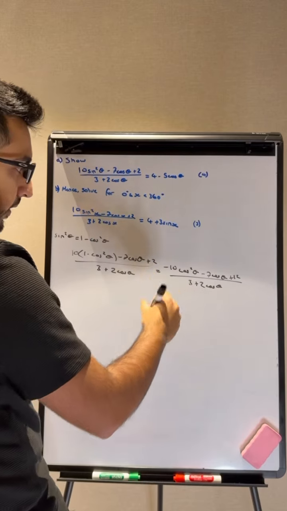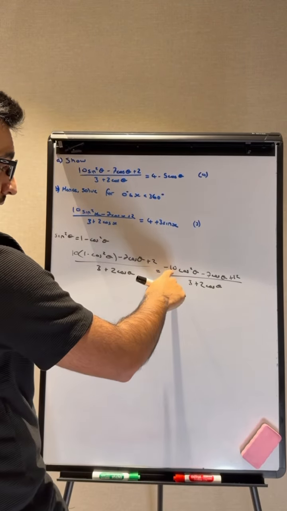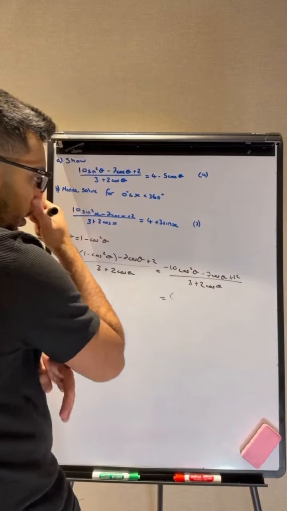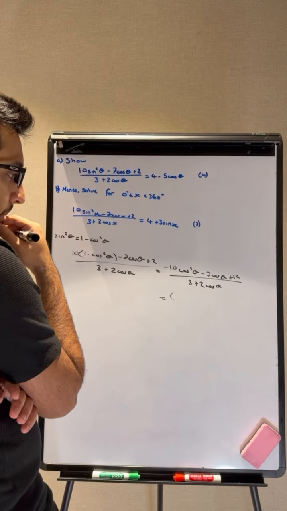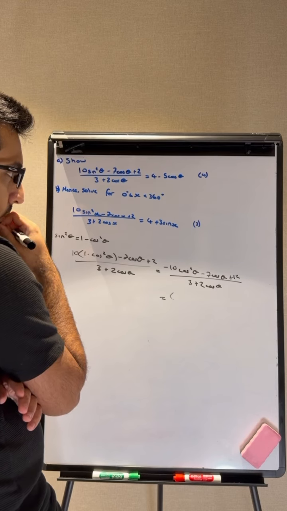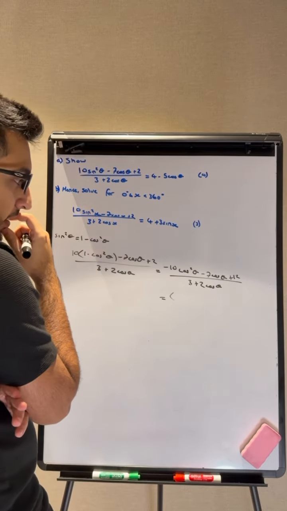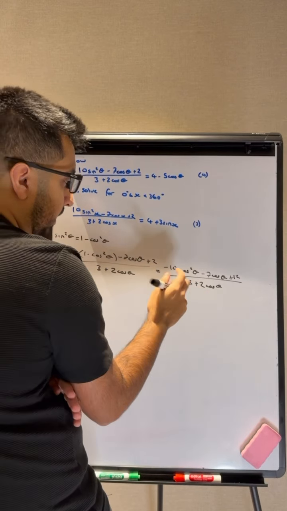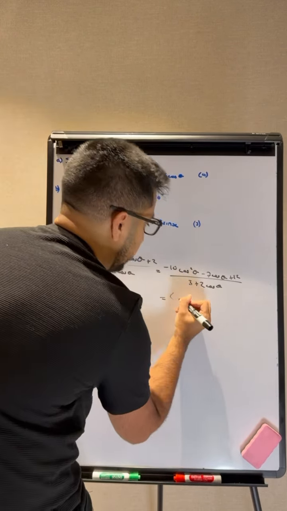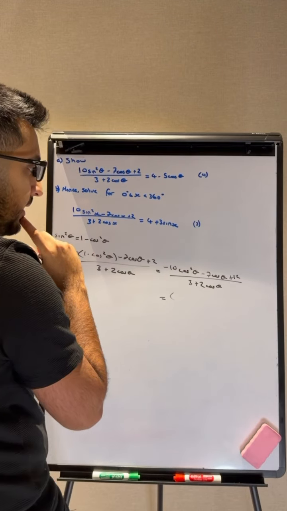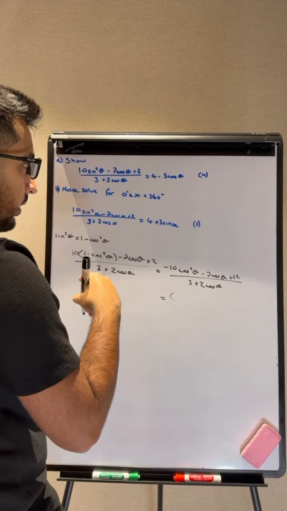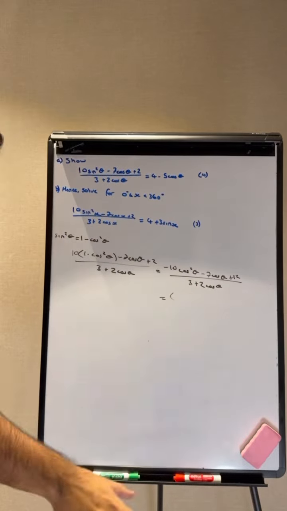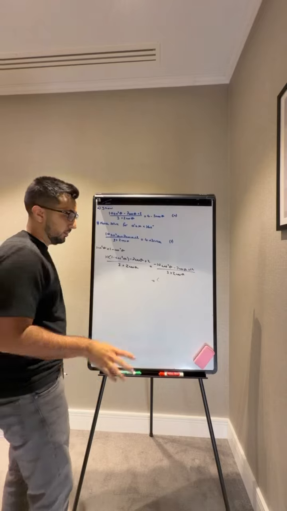We can then factorize the top because it's a hidden quadratic, minus 10a squared minus 7a plus 12. So we are going to have 2 and 5. Let's write one of them to be positive, one of them to be negative, and then we're going to have 3 and 4. Cool. I've just done that in my head. Let's just pretend you didn't just sit there and watch that happen.